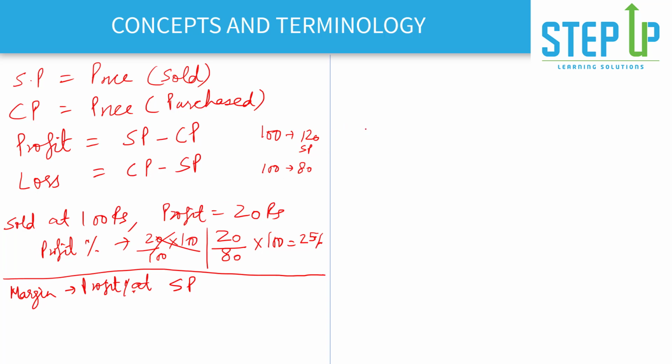Now, if you talk about attempting questions, I would say in this chapter we'll extensively use this ratio SP upon CP. Very, very important. What this means is, if let's say you are given 150 as your SP and your CP is 100, you should automatically say what is the profit or loss. Now SP is greater than CP, meaning there is a profit, and what is the percentage of profit? This is 50 upon 100, which is nothing but 50%, your profit.